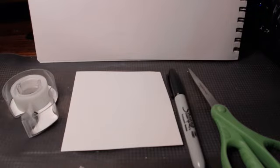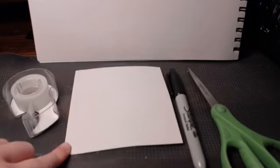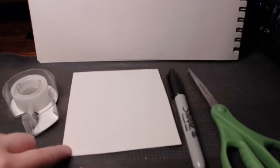So you're kind of going to create a puzzle with this. Now, I know that probably sounds a little confusing, but I'm going to go through this step by step just so that you can do exactly what I'm doing. Now, the first thing that I want you to do is get a piece of paper and make it into a little tiny square.